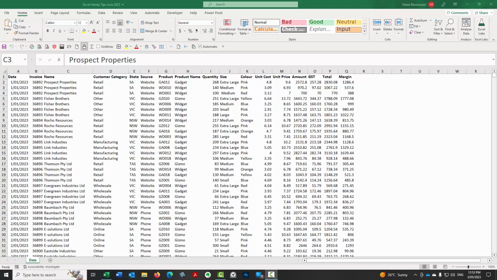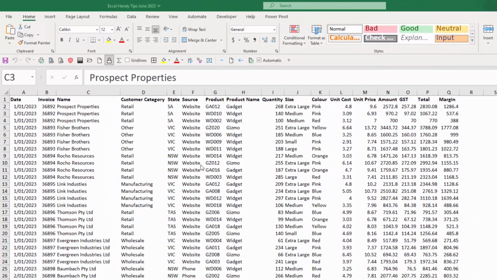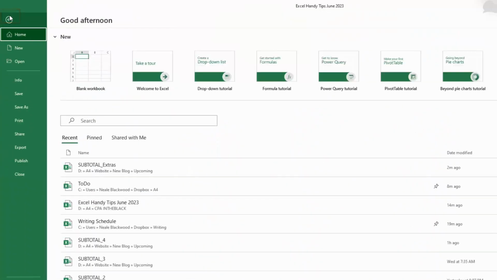Now, when you're using shortcuts in Excel, the biggest gains are in those tasks and processes that you perform regularly. So I'll start off with selecting files and folders, which is something you do all day long. So let's have a look at some of the shortcuts that you've got access to in the File ribbon tab.